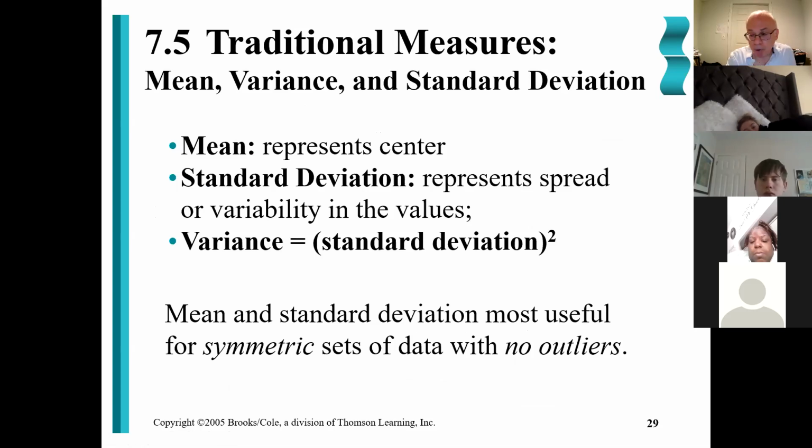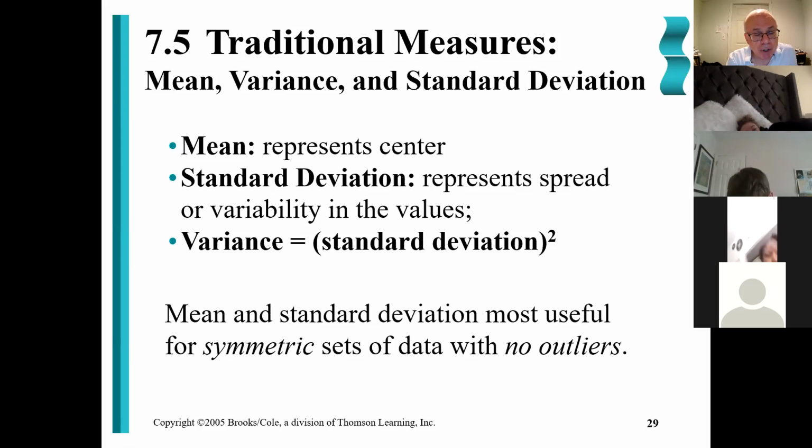And I'll just tell you a couple more things, then I'll show you this example. And I might have to continue with the example at the beginning of next session. I want to take this slow enough so that you can understand it. The traditional measures are called the mean, variance, and standard deviation. All right, so these are the additional ones.